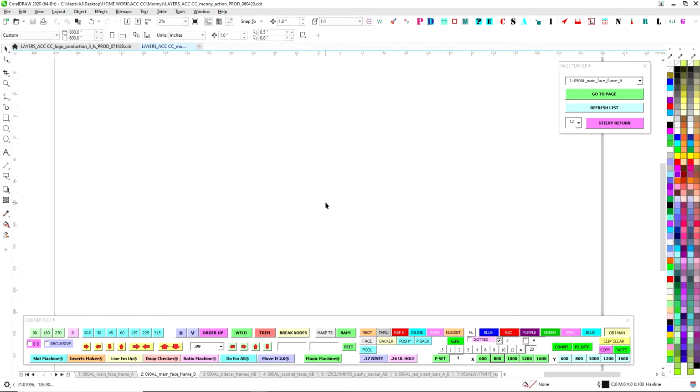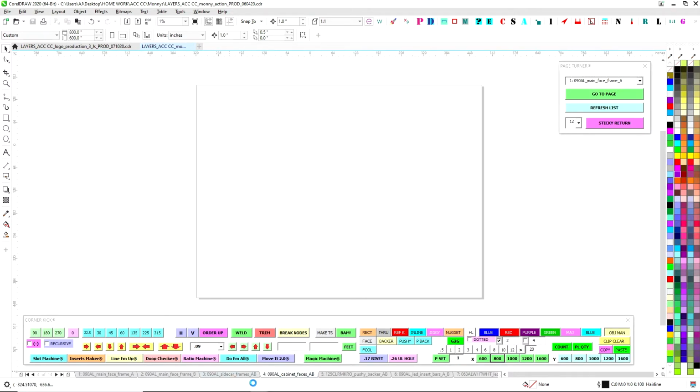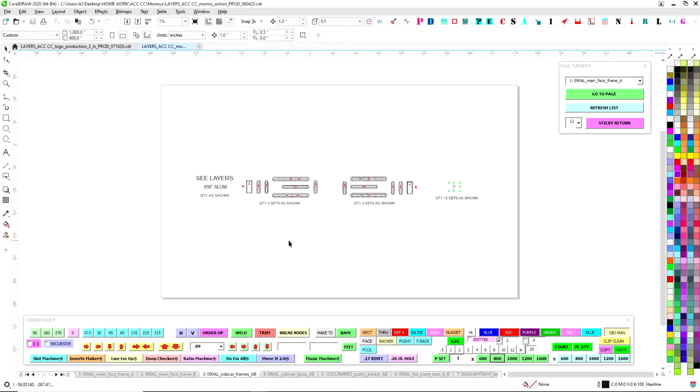So you have to pay the piper somewhere. A lot of times you pay the piper later by having to manually cut metal, but you can get started quickly. It means that you spend a lot of time on the shop floor cutting angle and welding and stuff, whereas if you pay a little bit more up front and get everything organized, then the sign is essentially already built virtually. All you're doing is sending parts, and your fab department just puts it together, and it all goes together. So much more streamlined towards the back end where the actual hard work is. If you do the hard work up front using technology, it makes it a lot easier.